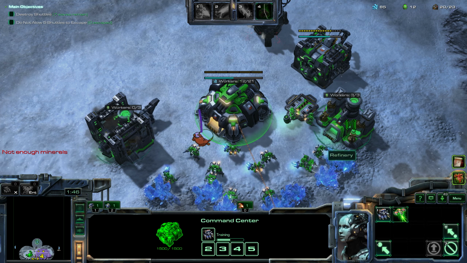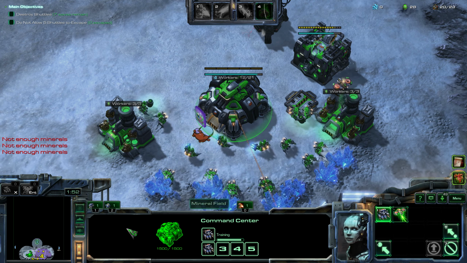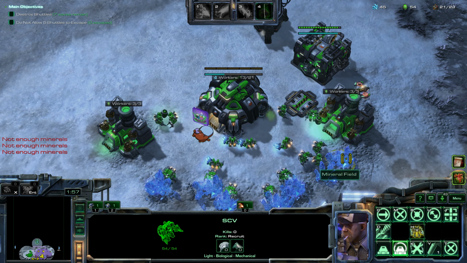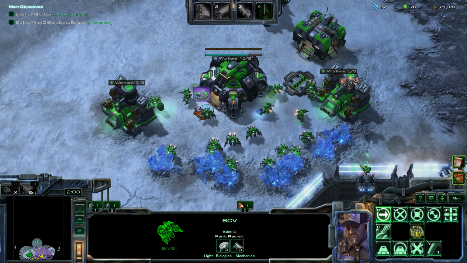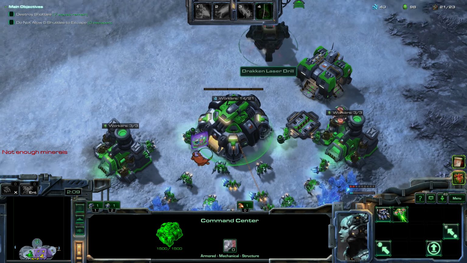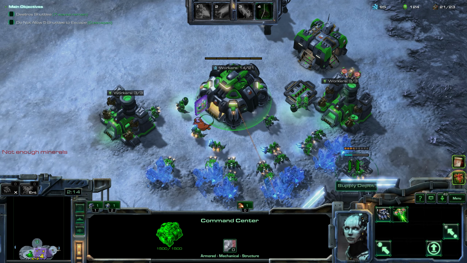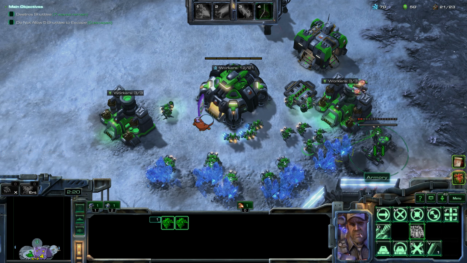Not enough minerals. Starting up a drone. Okay. Free VSP. Yeah, let's try to get our infrastructure. I also want a depot soon. Not enough minerals. Maybe it would have been a better idea to go for fast armory instead.